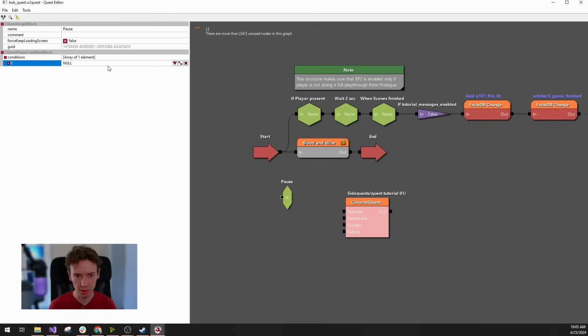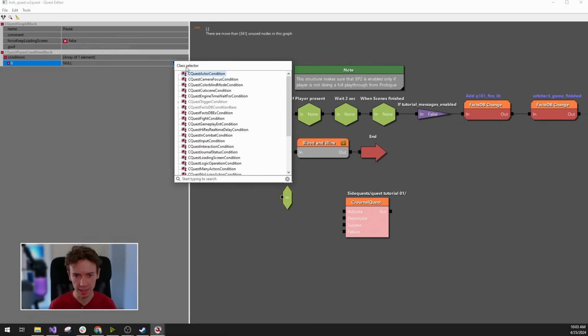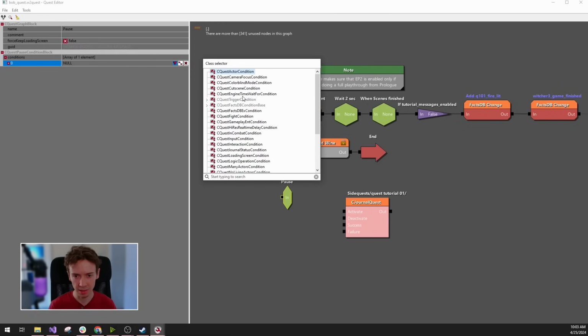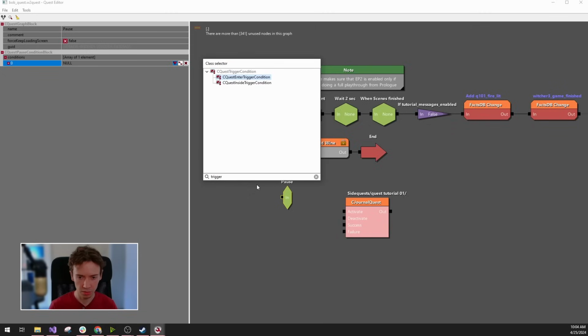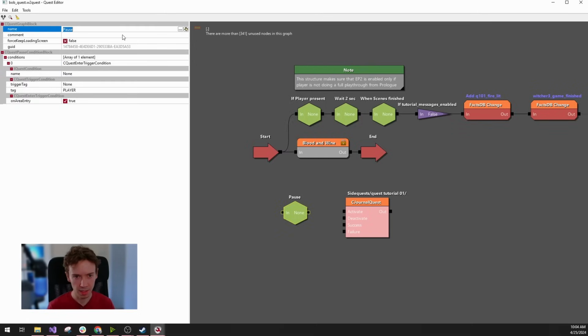And once I have a condition in here, you can see this downward arrow. I'm just going to click in here, and in this selector dialog, I can search for the different conditions that we can use. Everything is in here, and they are toggleable, and they will reveal more and more conditions. At the bottom, you can search for one. So let's search for trigger, and we can have two triggers, for entering or checking if the instance is inside of a trigger area. For now, enter trigger is perfect for us.